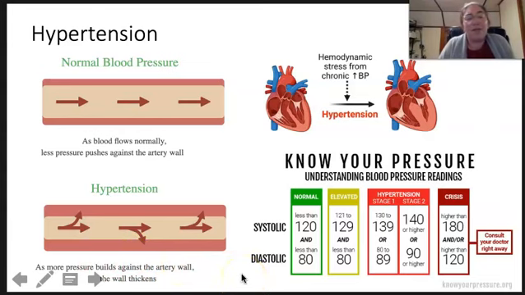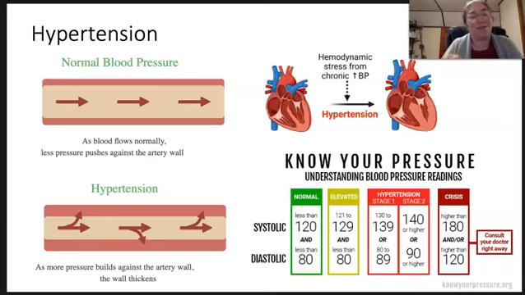Another thing that happens is your heart has to work harder. As your blood vessels get stiffer, they are less elastic. And so your heart has to pump harder because the lumen is narrower, so it has to push harder to get the blood to go farther. And so the wall of your heart, particularly the left ventricle, starts to thicken as well. We typically think of muscles working harder as getting stronger. Not so much with the heart.